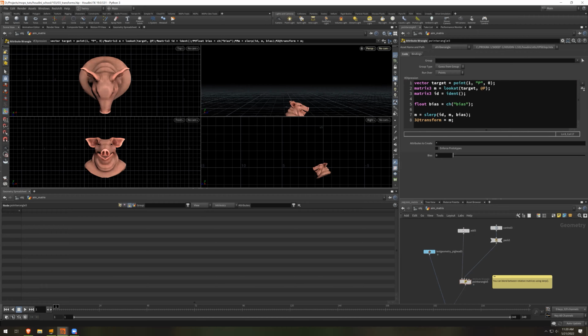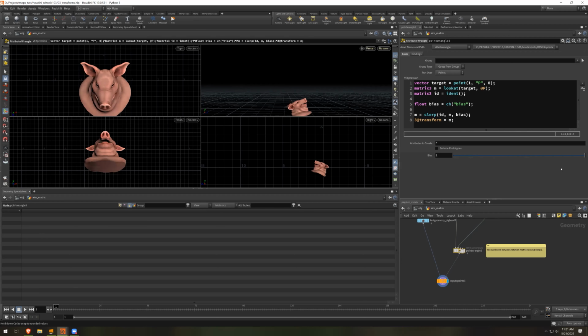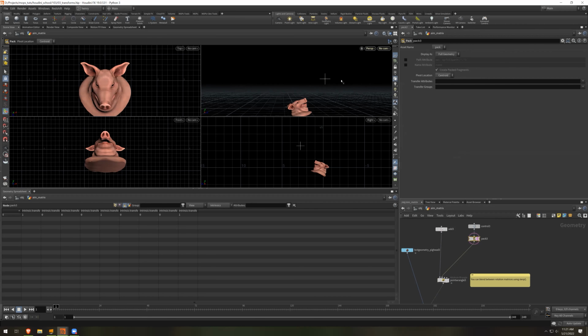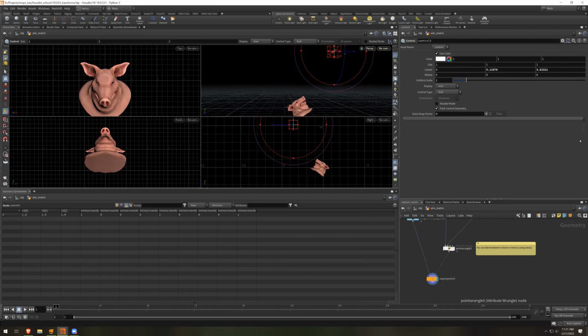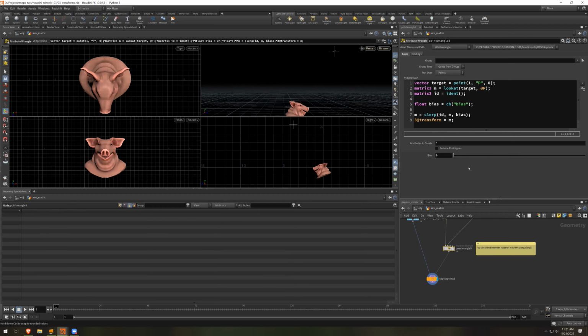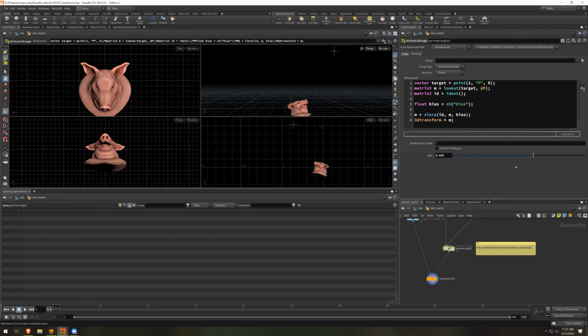Or should be. Let's make sure I'm looking at the right one. There we go. Now when I drag this slider, let me template this, I can move this thing around and it's going to be looking at it and aiming the same way it was before. Let's crank him up a little bit. But now when I go to this wrangle and adjust this bias, I'm interpolating between those two matrices, so I can blend between them. This is effectively what falloff is doing for a lot of operations. It's taking these matrices or quaternions or whatever they are and interpolating between them based on a bias. This is applying the same bias to every point, but in MOPs, what it lets you do is read a point attribute, the MOPs falloff attribute, and apply this bias individually to every single point as you do these blends.